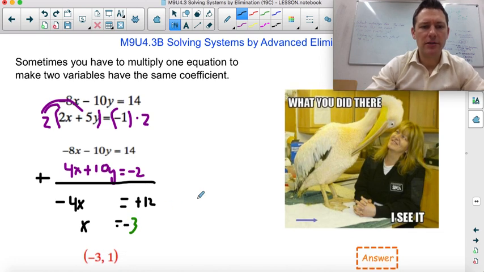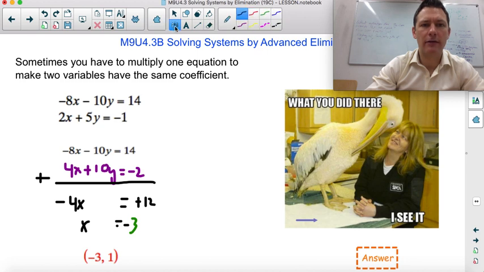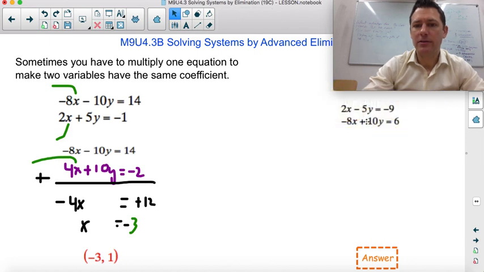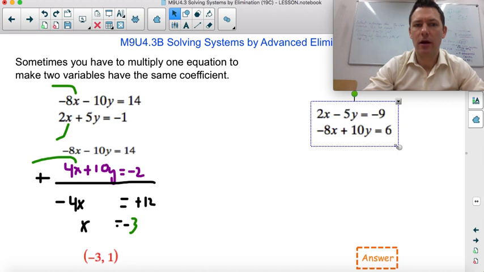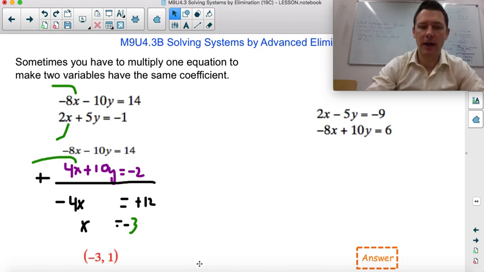So that's -3, and then we can take that x value and put it back into any one of the x locations. We can put it back into here, or we can put it back into here, or we could put it back into this modified one. You simplify and solve for y, and there's your y. Cool. What I'd like you to do is try this one. It looks similar, but think about how you would modify, which ones you would modify to solve this. Cool, pause me and try that.